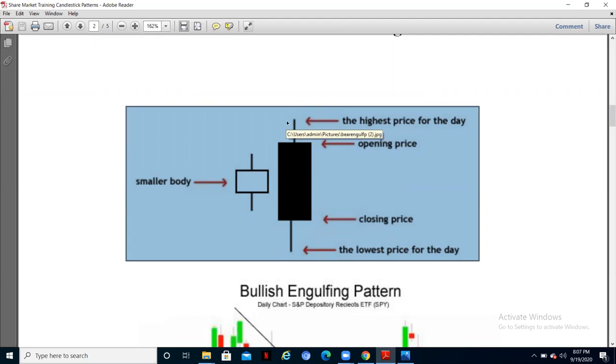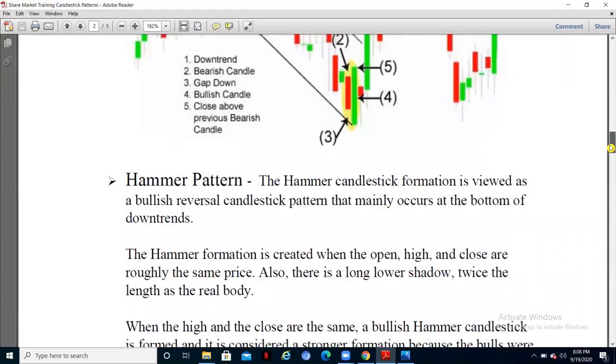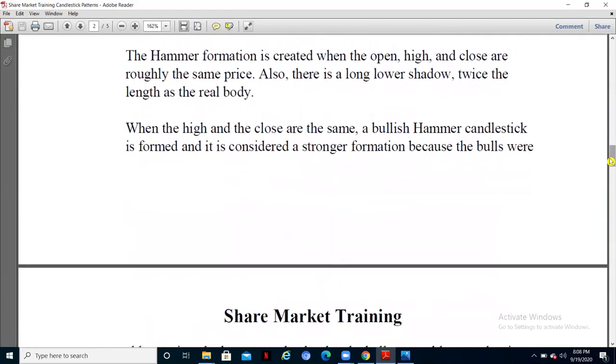So what you have to remember is, in a bullish trend, in an uptrend where you must have bought the stock, this must have been a buying trade. In a buying trade, if you find a big red candle which has engulfed a small green candle, that is a sign of reversal, known as the bearish engulfing pattern, after which the stock is going to reverse. So you are supposed to exit from the trade. So these are the first two reversal patterns. Any doubts with the first two? Hope they are clear.